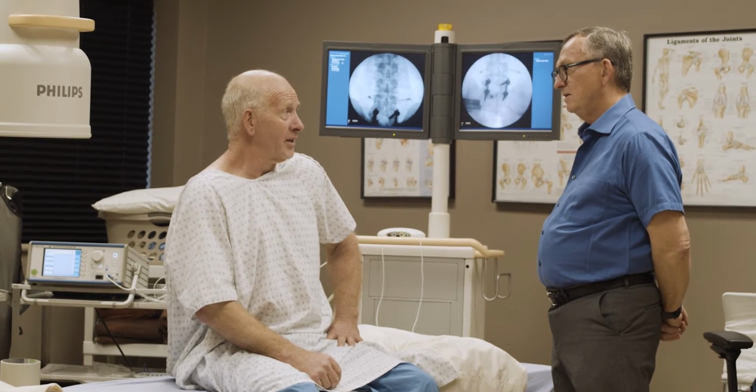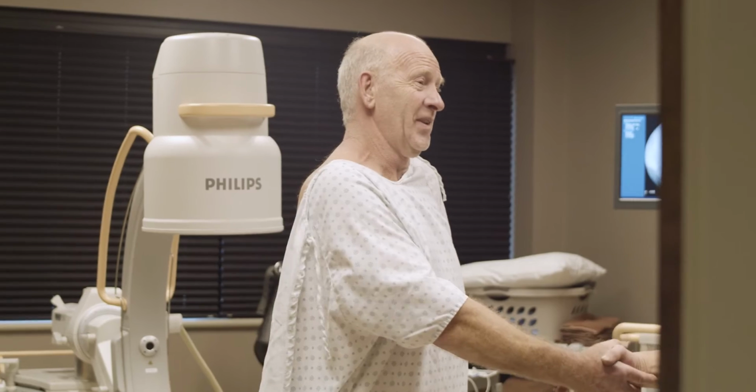It has a very good success rate, probably 80 or 90%. Most people get pain relief for 12 to 18 months, and then if the pain recurs when the nerve regenerates, you can repeat it. And it's usually just as effective. If it doesn't work, it doesn't cause complications. There's no real downtime. People recover within days or maximum a week or two.